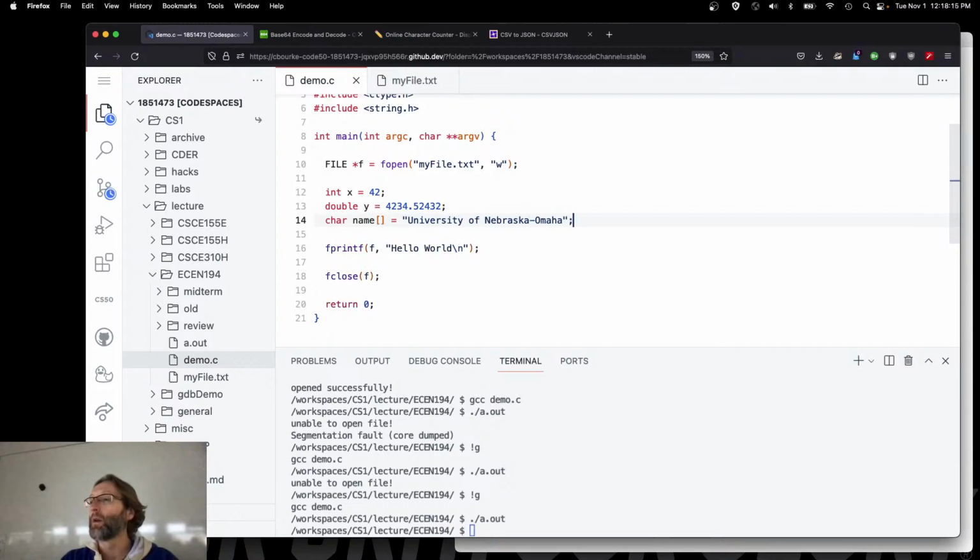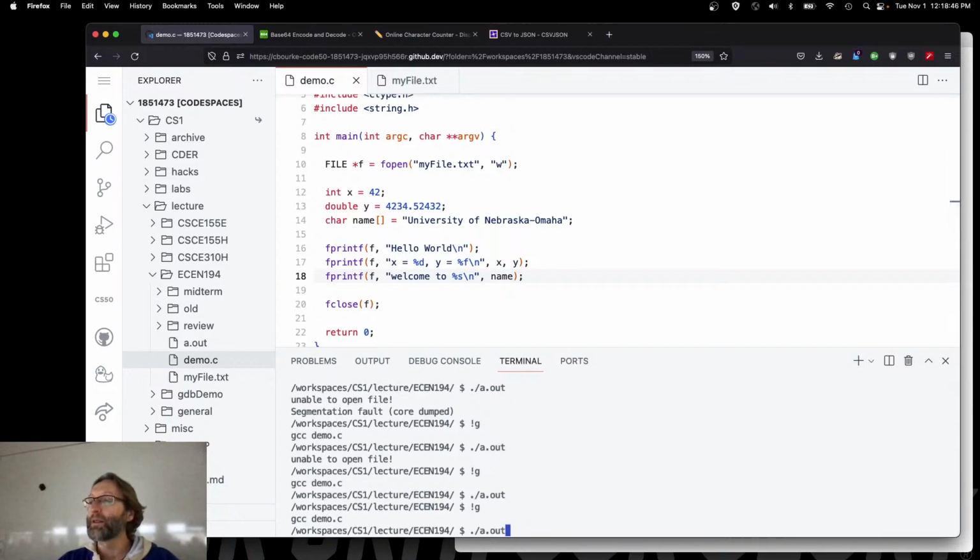How would I print those to a file? fprintf, f, and then you would just format them. x is equal to %d, y is equal to %f. Say end the line, x and y. fprintf to the file f. Welcome to %s, where that's going to be the University of Nebraska, Omaha, and name. There we go.